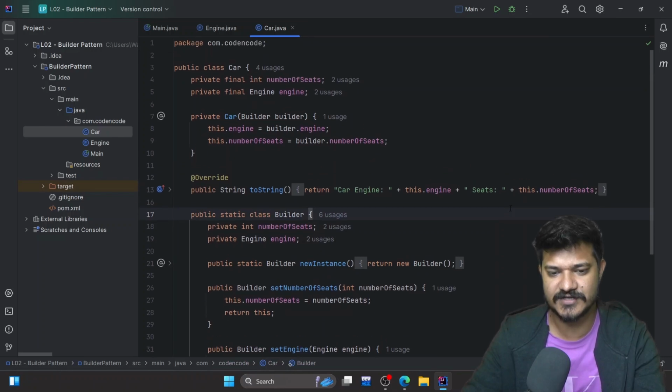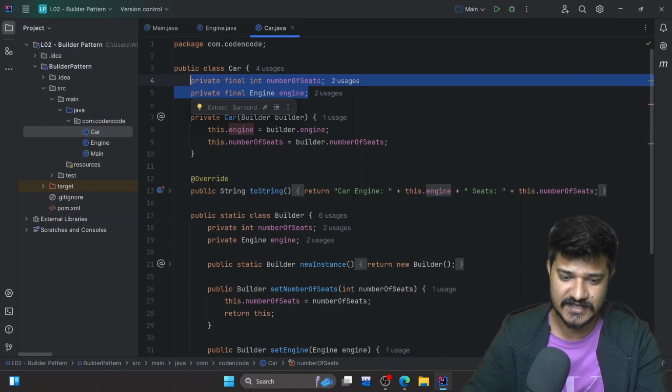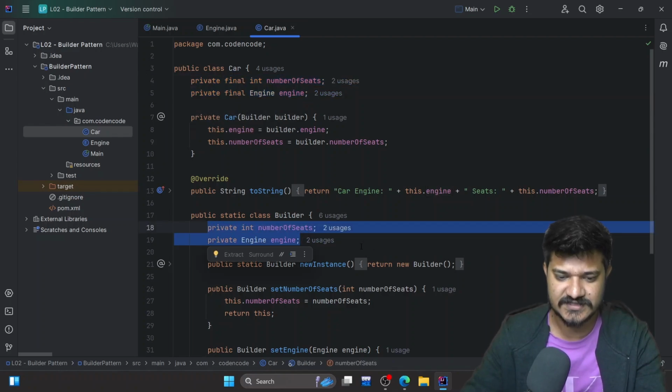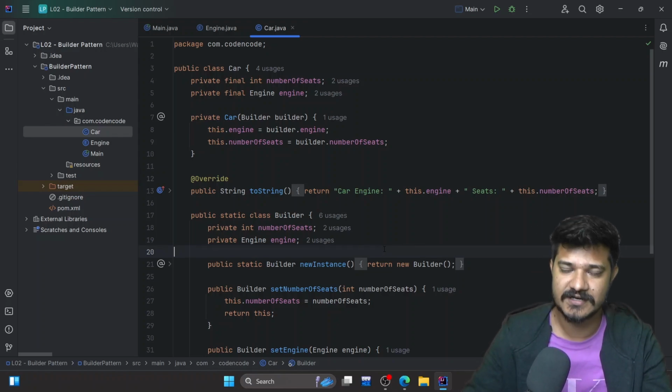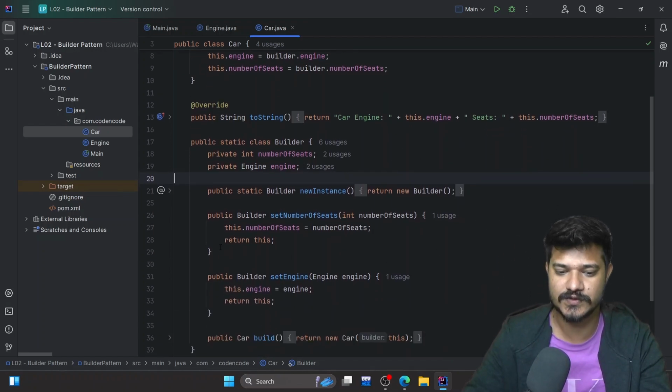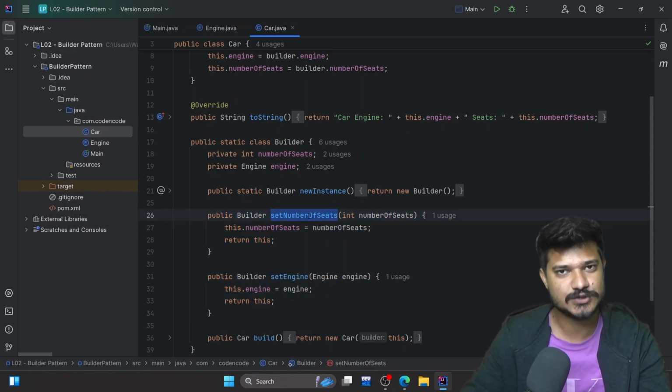And in that builder you can have the same fields which you have in the original class: number of seats and engine. Now you can only set the fields through the builder class itself. So inside the builder class, you'll provide the setters: set number of seats, setter for number of seats, set engine, setter for engine, right?